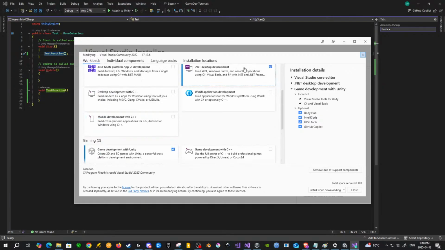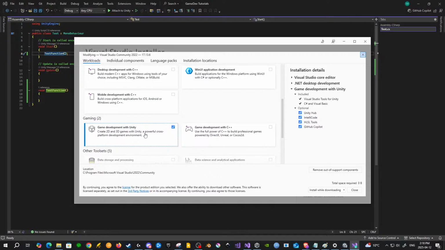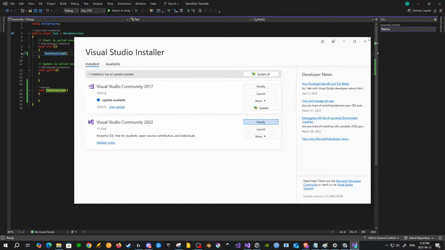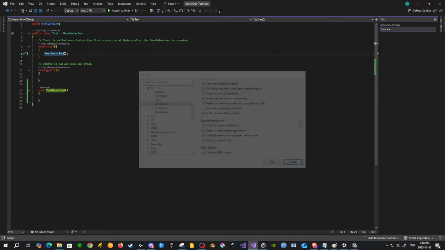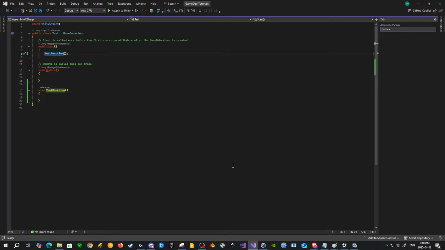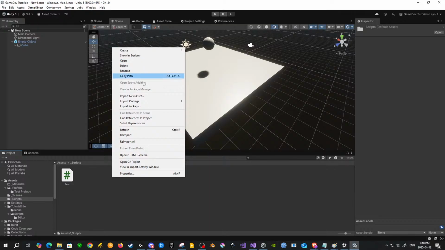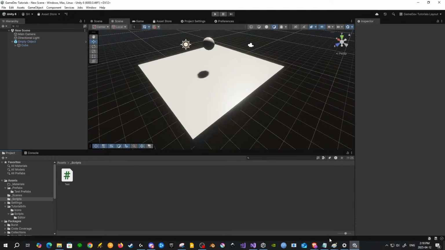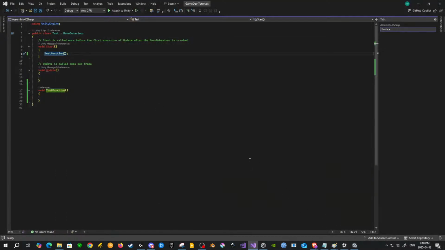So you need to go here and make sure that this is installed, because if this isn't installed, your code is just not gonna run, right? And you're even gonna have difficulty doing what I did here, like right click, create mono behavior script. It's not gonna work basically, right? So this is why you need to make sure that all of this is set up properly.